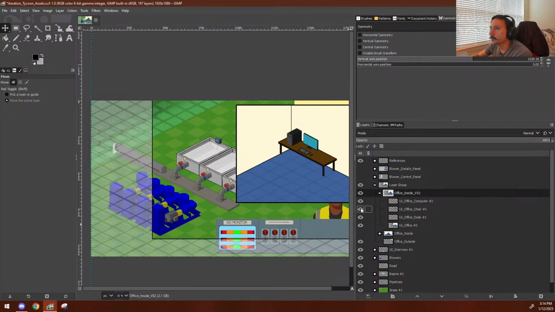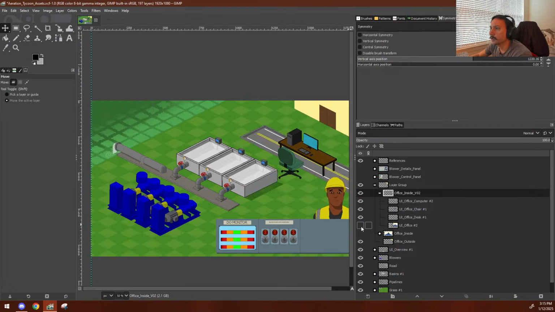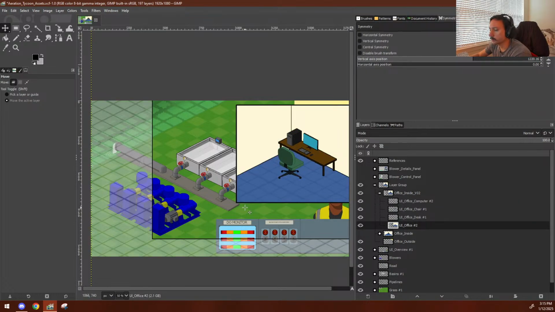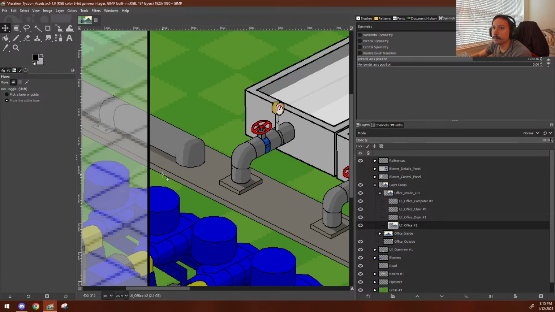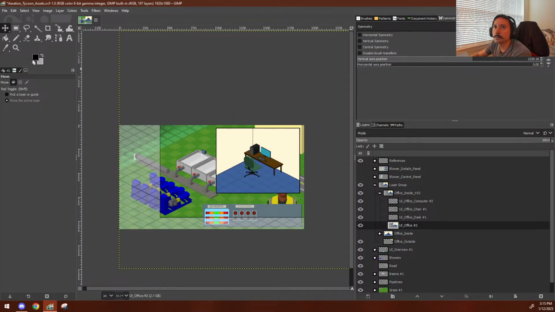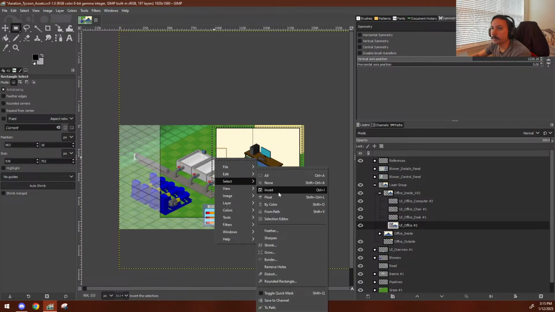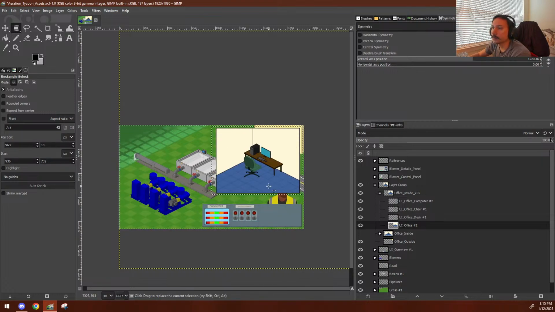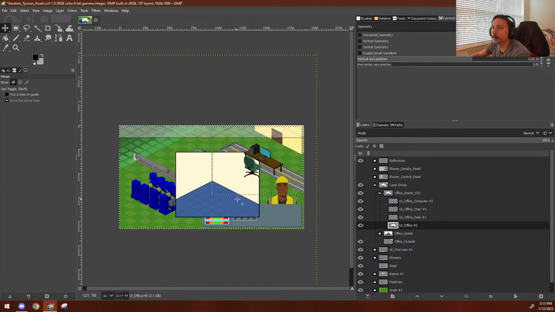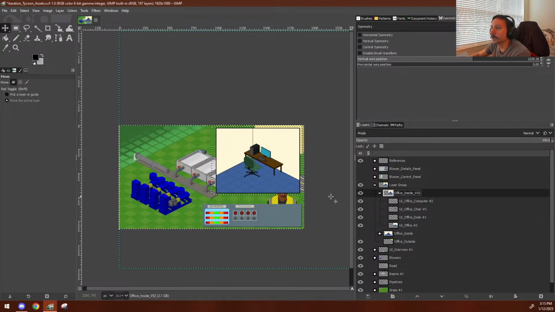That's the computer, that's my chair, my desk. Right, okay, so I'm gonna just select here, and then select invert, and then delete everything. Did that work? Not exactly.